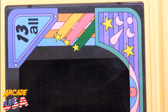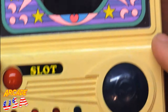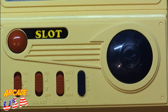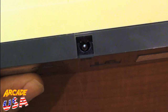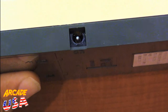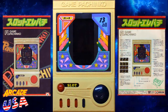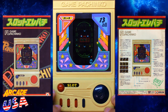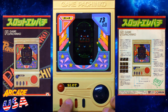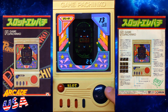The screen is pretty clear — pretty awesome. Let's fire this thing up and give it a try. I also forgot to mention it has a power jack on the side. Alright, turning it on, it goes into a demo mode first. We'll set it to skill level one with sound on and hit start — here we go!